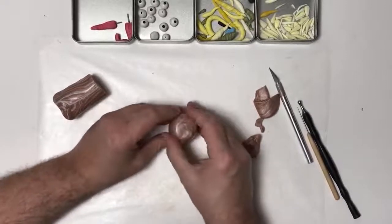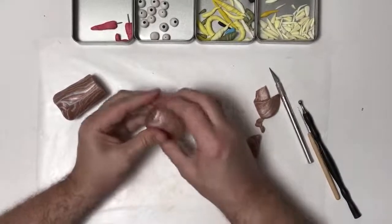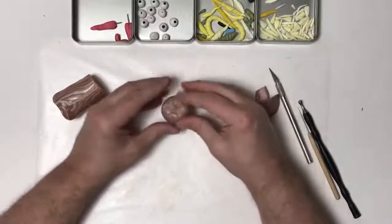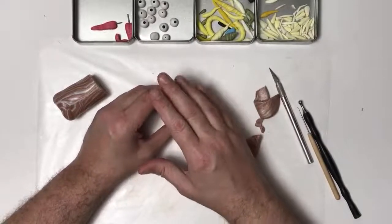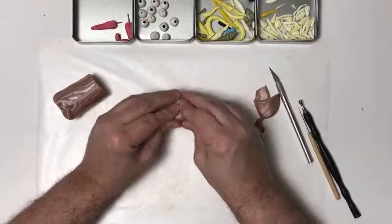Just rolling out the basic shape. Now, the next question is, so we know it's going to be sad, it's going to be a mushroom monster. I'm not going to worry about doing the top part until I get this all done. So I'm going to do the face on the base here, unless you guys want the face on the hood. I don't know what else to call that. It's probably got a name.